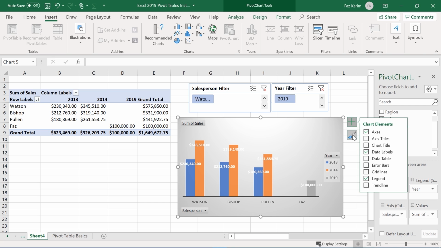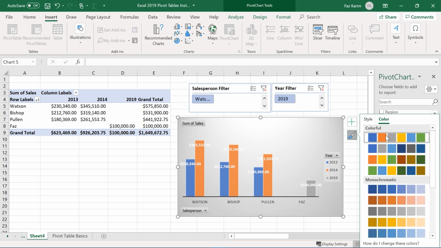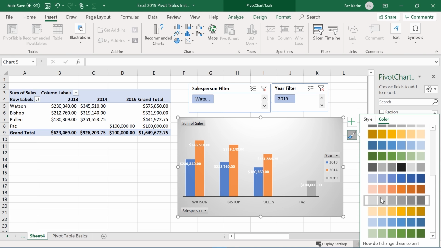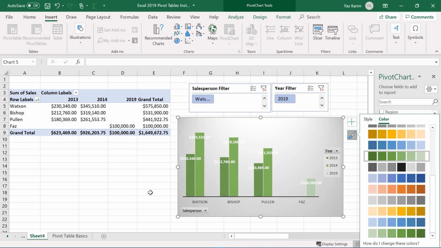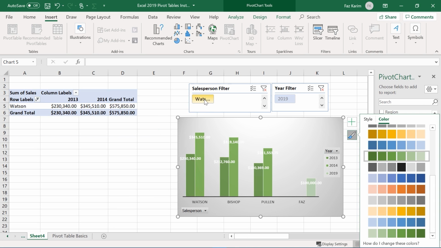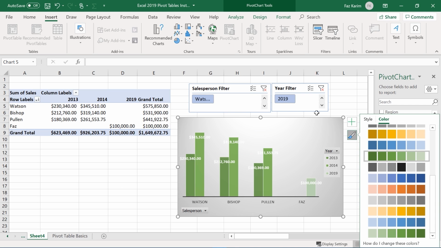And now that I have my pivot chart, let's pick a better color scheme. We're talking about Excel. Let's do green, different shades of green. Alrighty. Now with these field buttons here, I'm going to right click them and hide them from the chart. Because if I filter with my slicer, you're going to notice that the chart's also going to filter itself as well. I can clear the filter, and it's cleared as well.